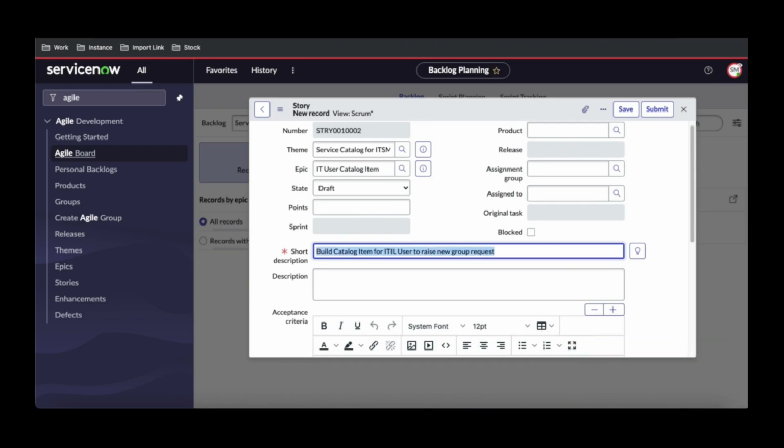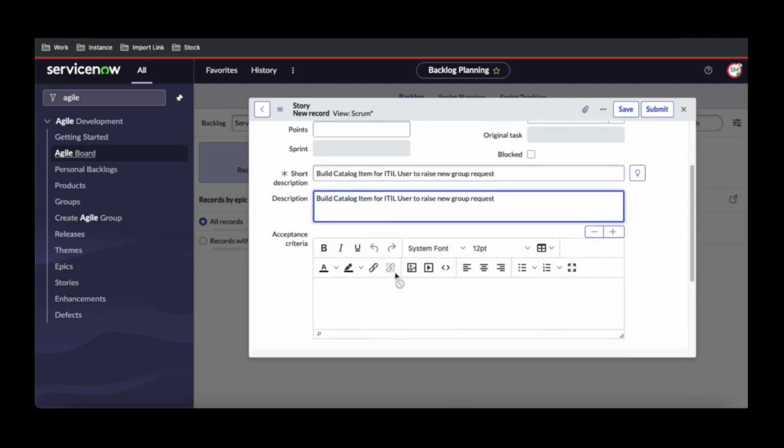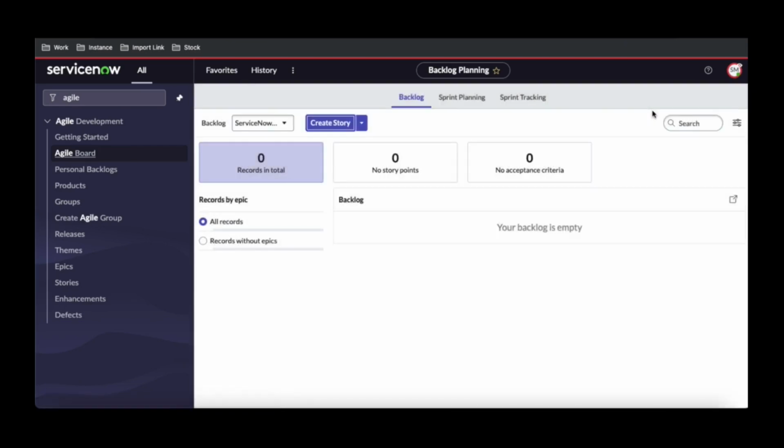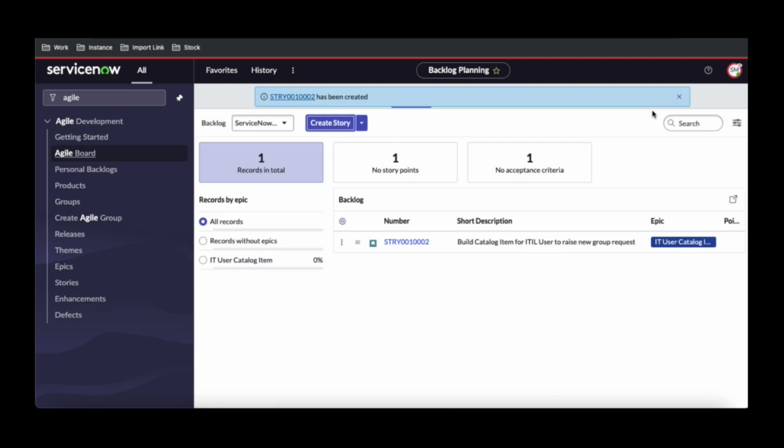So in the story, each and every point will be mentioned. Acceptance criteria will be mentioned. What will be the acceptance criteria? Everything will be there. And once we submit that, you can see the story will be created, and this story is under the backlog. You can see there is no story point. It means that this story doesn't have any story point, and it doesn't have acceptance criteria.